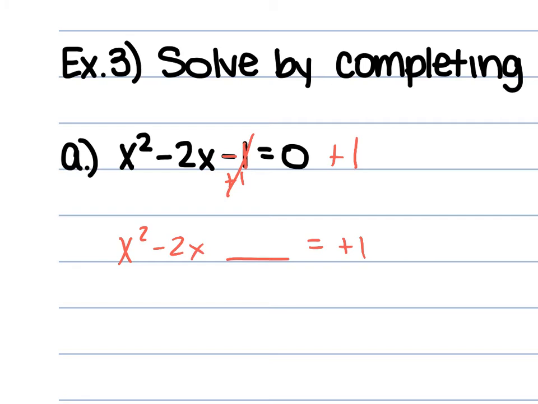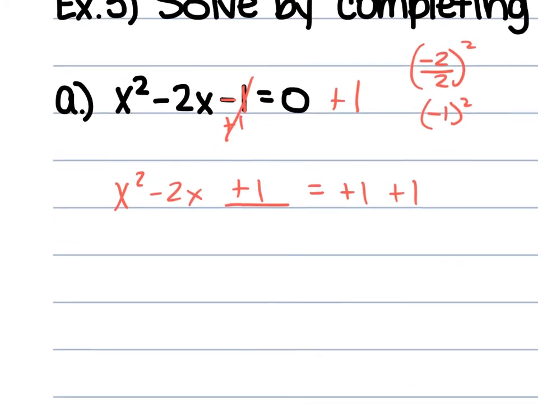If you can't factor it, we need another way to keep going. If factoring didn't work, then what else could we do? Completing the square is an option. It takes more work than just factoring, but if you're stuck, it's a way to go. So now we need to figure out what number goes in that blank. How do we find out what number goes in the blank? Negative 2 divided by 2, squared. So this becomes -1. Negative 1 squared is a positive 1, and I have to add 1 to the other side as well.